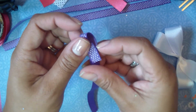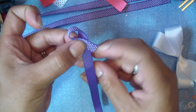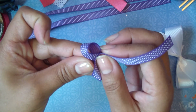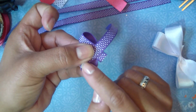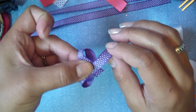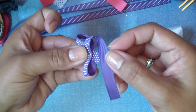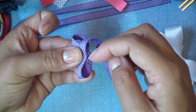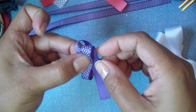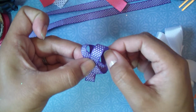So again, I'll do it really quickly. I should have just done it for you guys. You're gonna make your loop, and then you're gonna bring out another loop, and you're kind of bending this loop in a way so that it twists. You see there's like a twist in it? So it's not just straight across, you're kind of maneuvering it a little bit down. You're gonna bring it under itself, in between that little end that's sticking out and the loop you just made, and then back over. And it should be long enough to go all the way to the edge there.